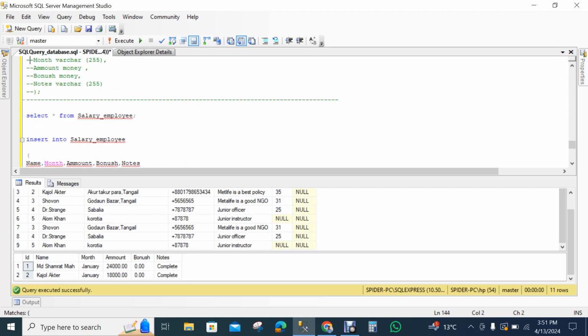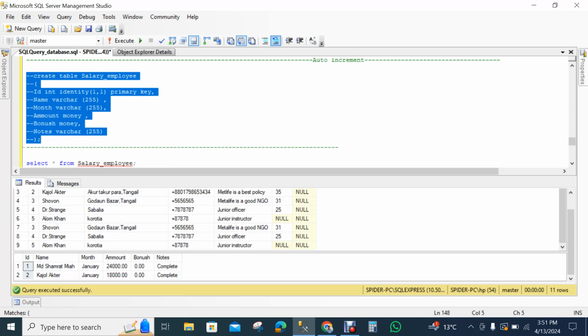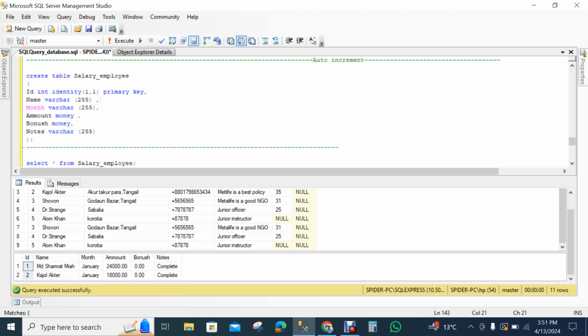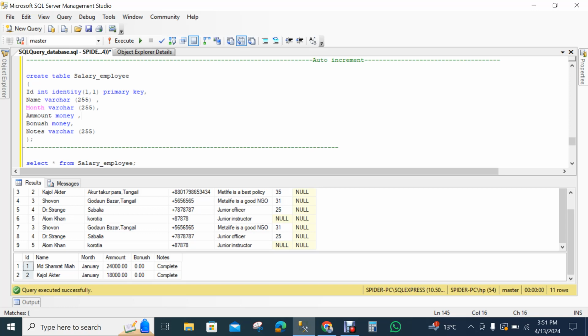Let me show you what I actually did when I made my table. This is my create table information. Create table salary employee. I mention ID here. Its data type is integer, and I use a keyword named identity. And here is 1 comma 1. The first information will add 0 plus 1, which means 1.